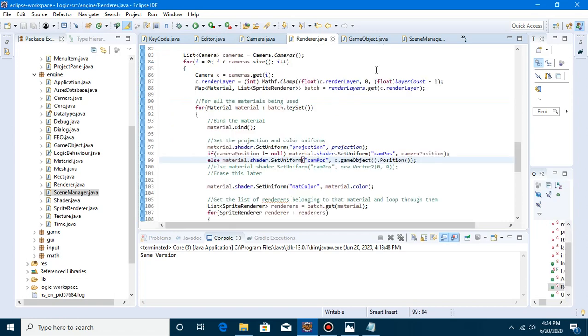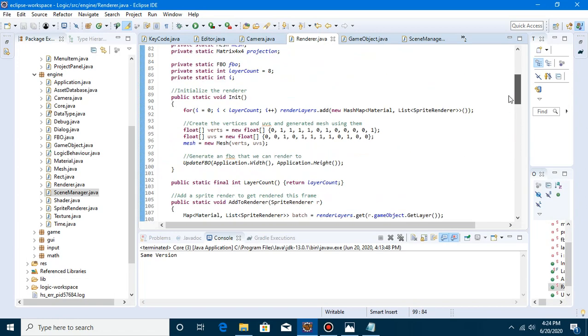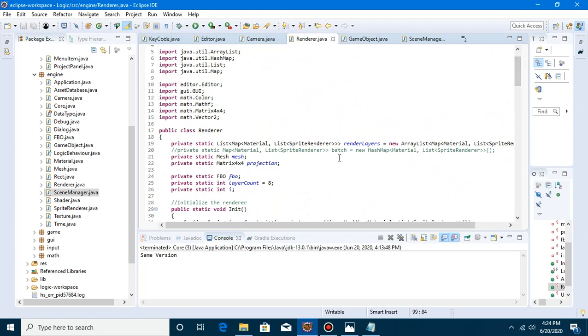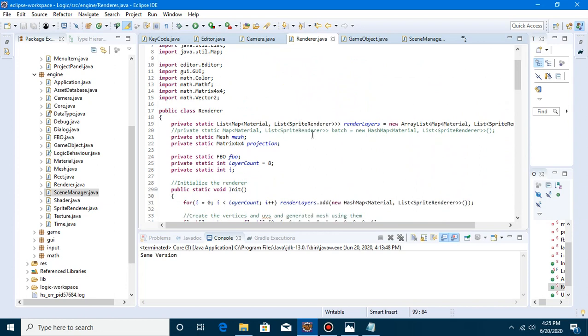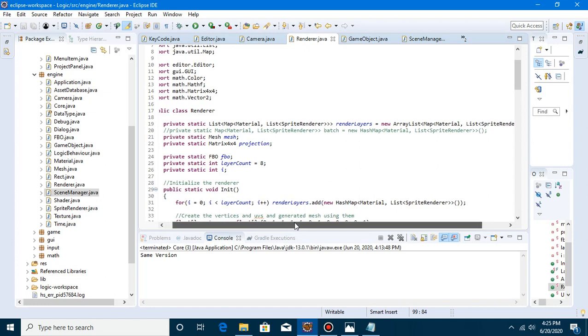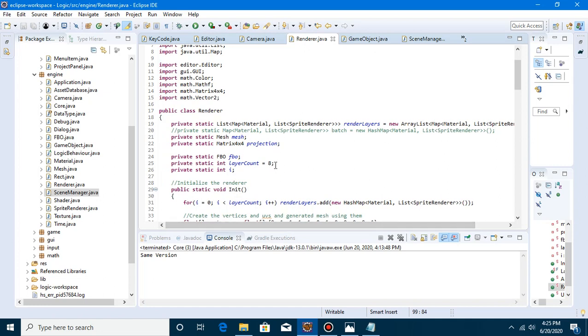Now, since it's a 2D game and not a 3D game, we don't really need a whole ton of different layers. So open up your renderer script, and right up underneath FBO, just write private static int layerCount.